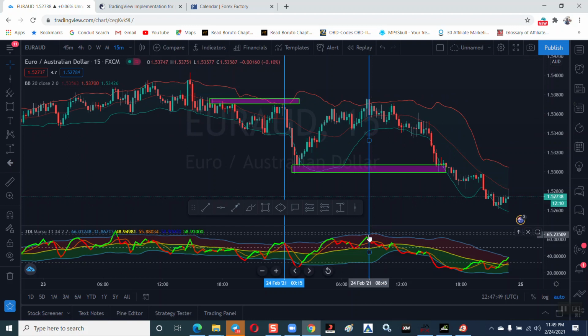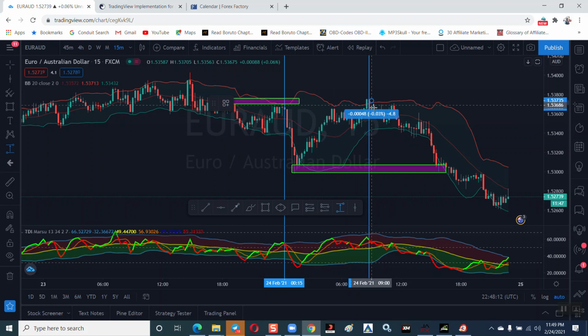Though it gave us a blood of water, because the RSI did not get to the upper band to give us a shark fin. The blood of water is when the signal line crosses the RSI. The RSI is the one that has the green and the red, while this other one is called the signal line. But it gave us an entry from it. So if this is where price got to the upper band, then we enter from here and ride the trade to the downside.